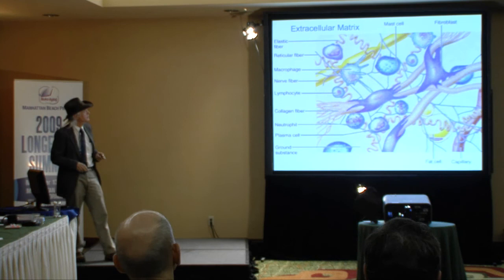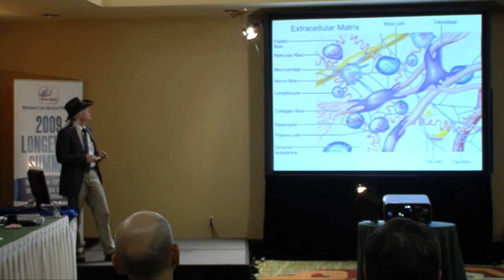The extracellular matrix is a complex environment. You've got strong fibers of collagen, stretchy rubber bands of elastin, various other fibers, and immune cells. And there's a very interesting kind of cell called a fibroblast, which makes the collagen and elastin, secretes it, and also has the ability to digest old collagen and elastin. This remodeling is particularly noticed when athletes or normal people exercise. The fibroblasts chew up some of the old collagen and elastin and secrete out new strands — but it's not happening fast enough, and I'm going to talk about speeding that up.